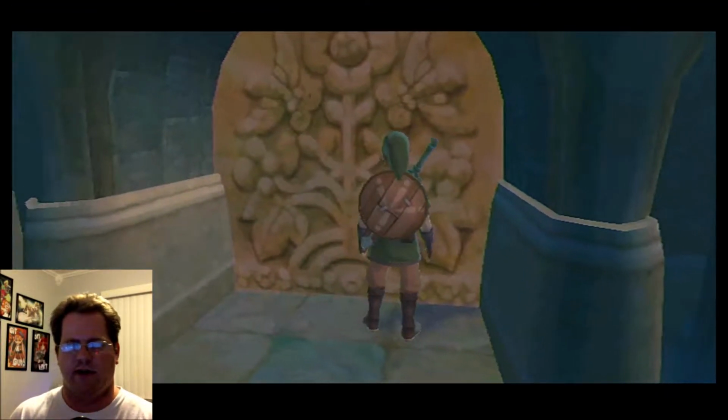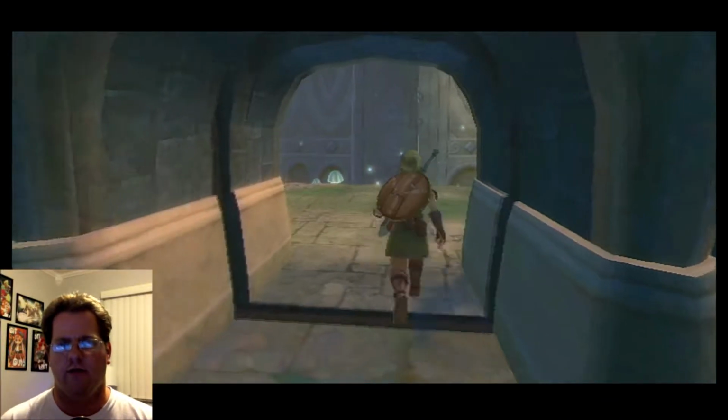Okay, so we got the key to the next area. That's what we needed from that previous area we're going through now.